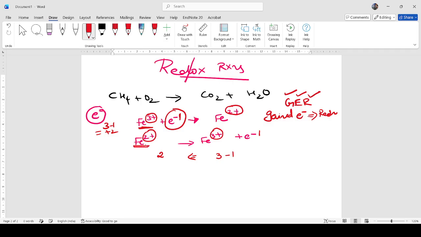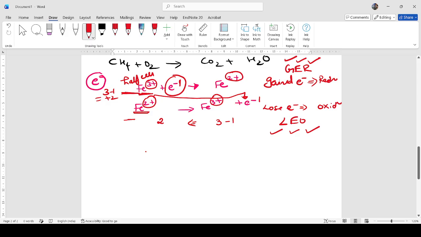Look at the second category. What did the reactant do? It lost an electron. Loss of electron is called oxidation. LEO: Loss, Electron, Oxidation. What you are seeing right now are separate half cells, one individual cell and another individual cell. When this reaction happens together, where in the same pot both oxidation and reduction happen, I call such a reaction a redox reaction.